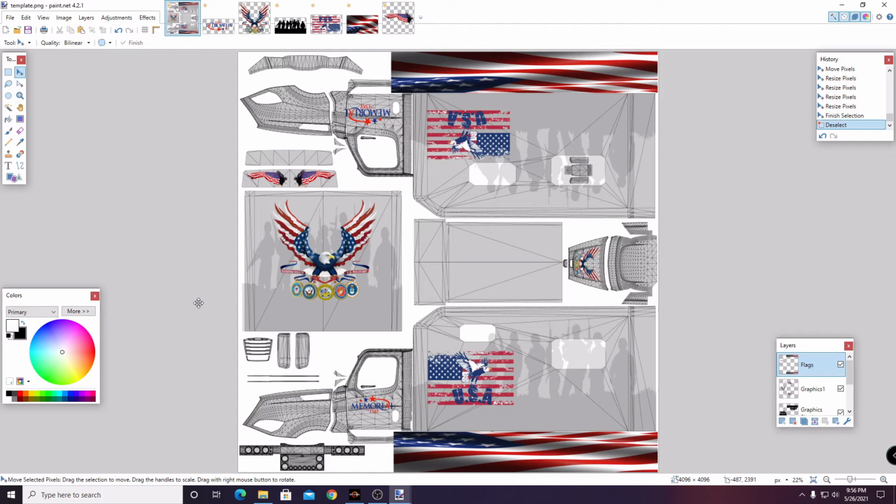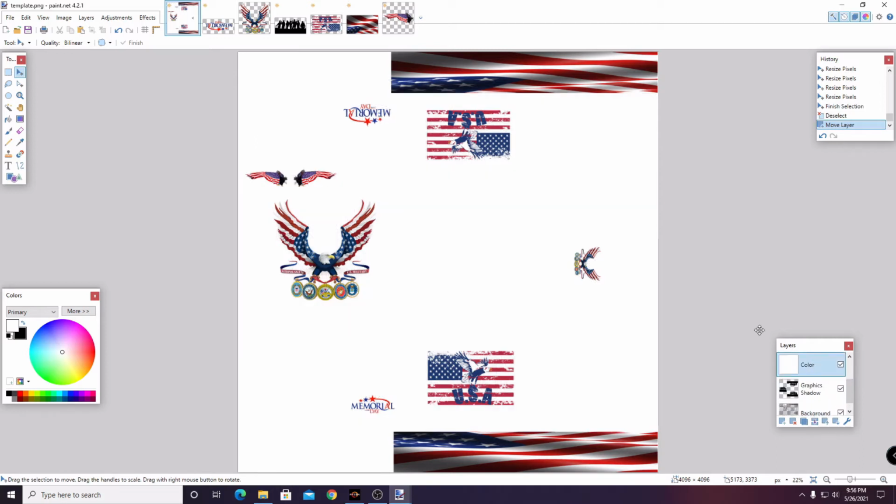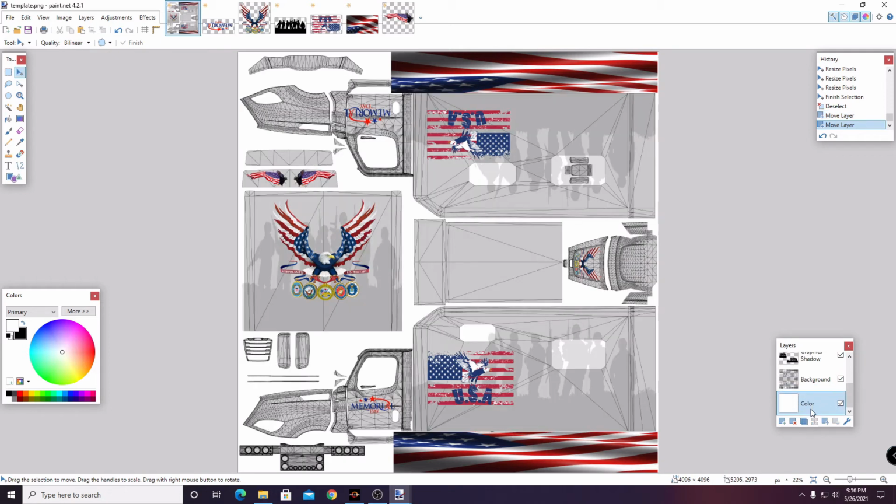We can safely say that we worked with different layers. And if I wanted to move something behind something else, like if I wanted to move, say, this flag right here behind the silhouette of the soldiers, all I have to do is grab the layer that has those flags and drag it behind the layer I want to put it behind. So it's just like this color layer. If I drag it over here on top of all this, you can see it's going to cover up everything. It's the same principle. So we keep that in the back.